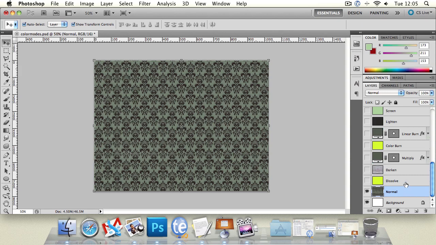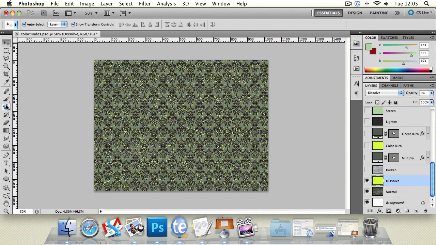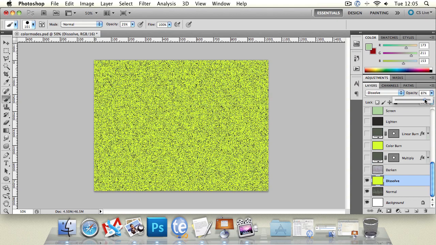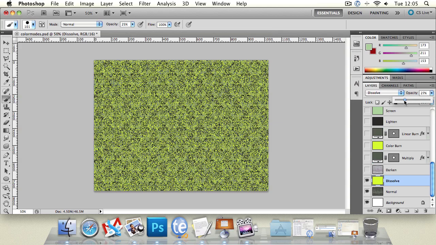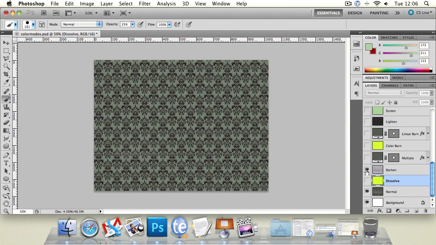However, let's switch to dissolve now. So let's put this dissolve layer on. See, now we've set our layer to dissolve on this panel. If we were using the brush tool, we would set it to dissolve here. Now dissolve basically applies the colours of this top layer in a kind of noise effect. Depending on the transparency, because it is based upon the transparency, is the amount of colour that will be added. So basically it dissolves colour in and out, and if we have it at 100% it's completely solid. If we lower it and lower it and lower it, it allows us to add noise and also transparency, so we could add noisy colour to a layer that's below it.